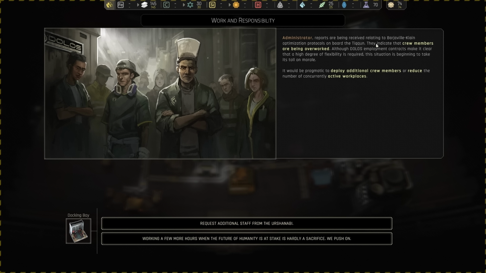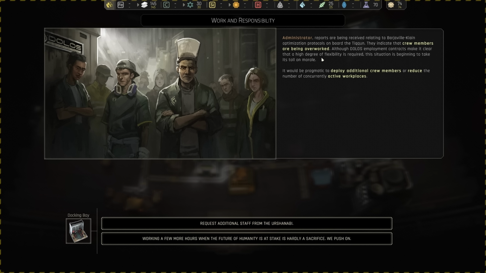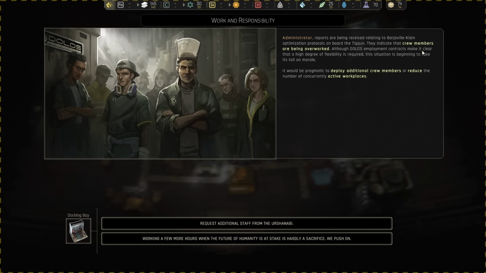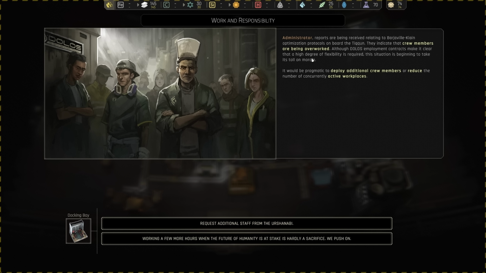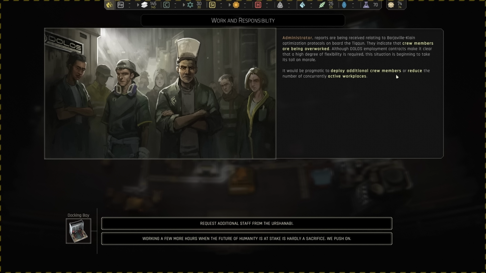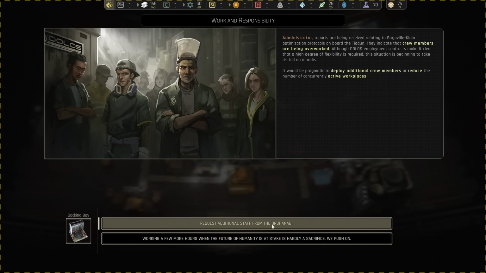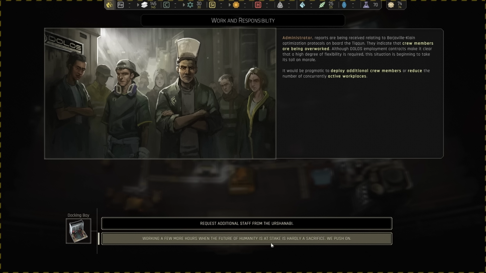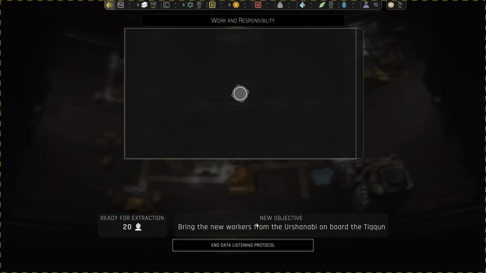Administrator, reports are being received related to barge optimization protocols. This indicates that crew members are being overworked. Although DOLOS employment contracts make it clear that a high degree of flexibility is required, the situation is beginning to take its toll on morale. It would be pragmatic to deploy additional crew members or reduce the number of concurrently active workplaces. Request additional staff. Work a few more hours when the future of humanity is at stake is hardly a sacrifice. We push on. I'm just going to request additional staff.